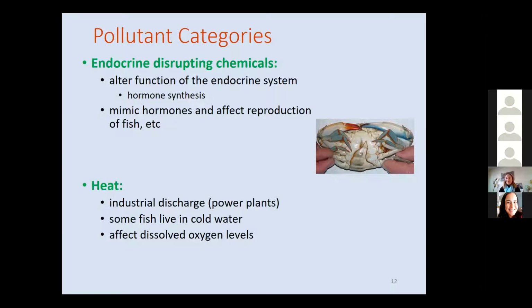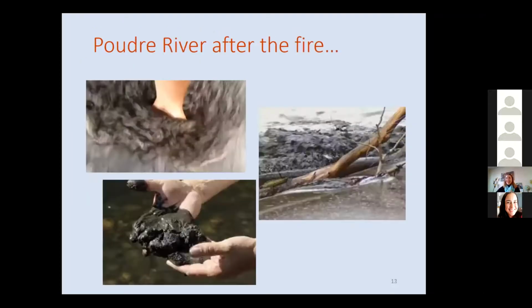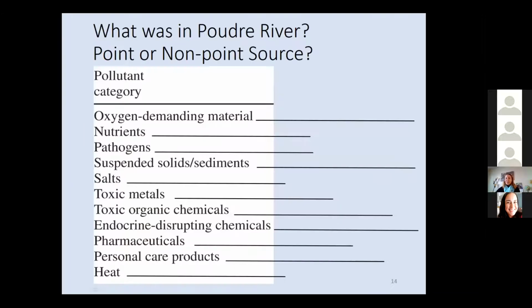Again, this is well supported with the reading assigned from our book. All right, let's recall the very first video clip we watched, and you identified it really well: it was the Poudre River soon after the High Park wildfire, and the water after that storm event ran black for days. So what I want to do is, I hope you will feel comfortable doing that.